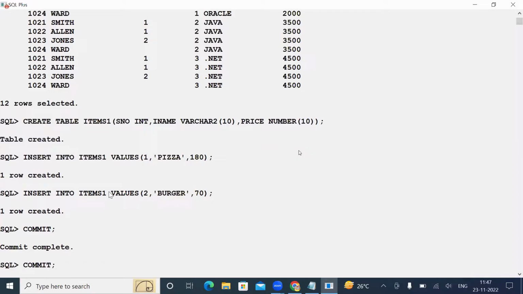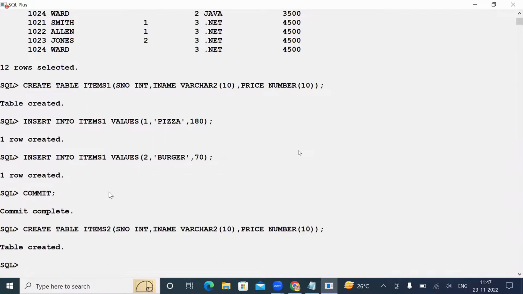Same as that, I'm creating one more table with another name called items number 2. The second table we are creating. Now I can execute. Table is created as usual, items number 2. Now in items number 2, I'm going to insert some items.